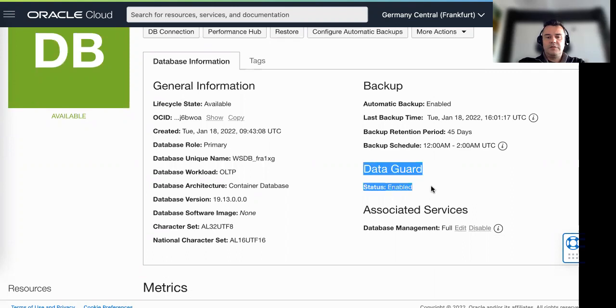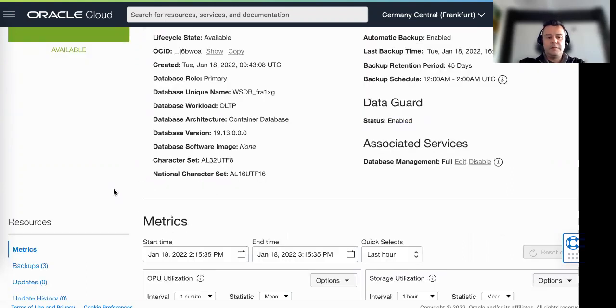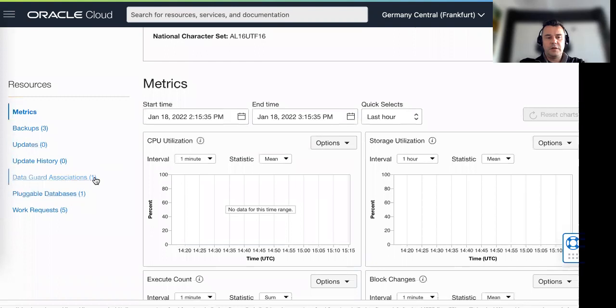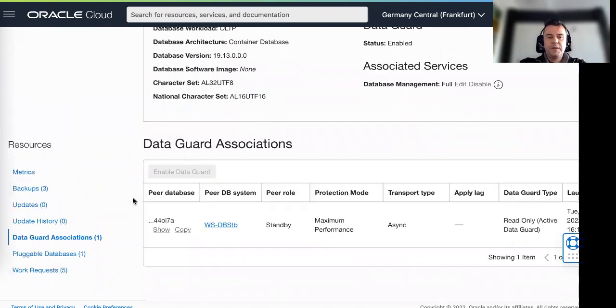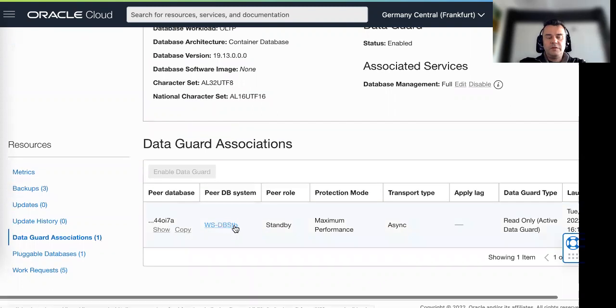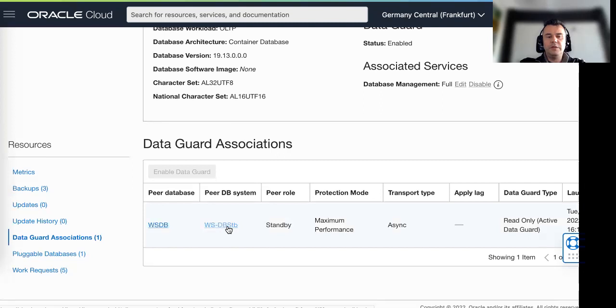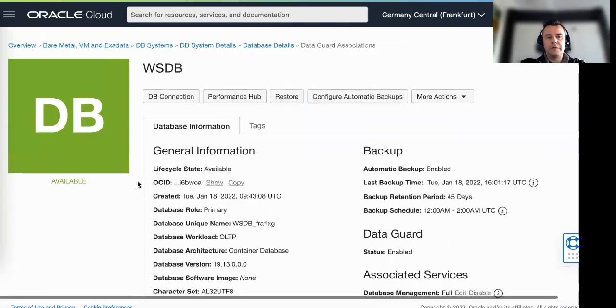The data guard is enabled, and now it is completely enabled, because here under data guard associations, we can see the standby database for this primary database. Here we see the DB system, which is the workshop DB standby, maximum performance, asynchronous configuration, and the peer database is the one we have here on the screen.